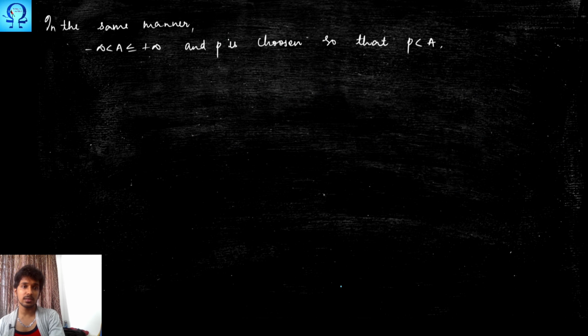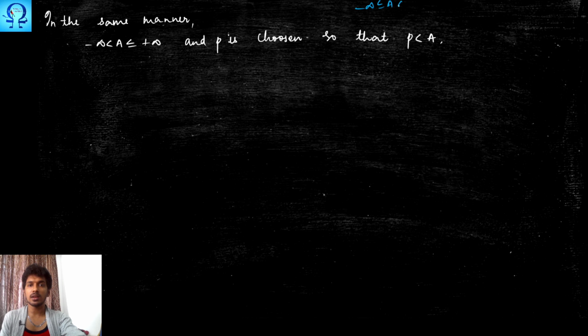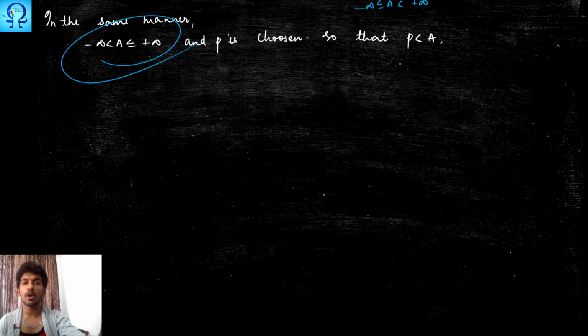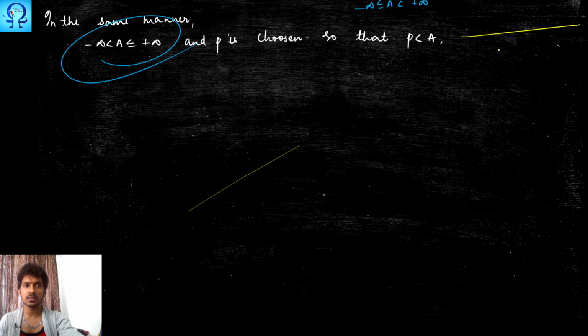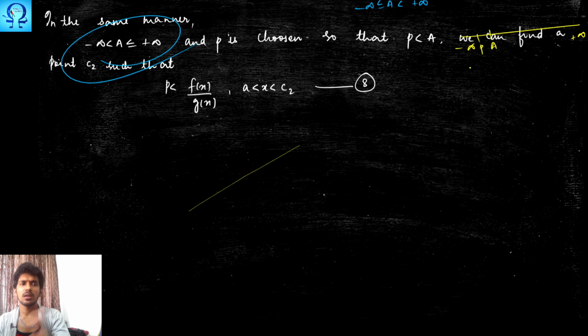Now we have done this for the case minus infinity less than or equal to a less than plus infinity. But when you choose this case, what is going to happen? In this case we are choosing some point P. Let me draw and tell you. Suppose we have such a thing, this is our plus infinity and this is our minus infinity. Our a may be anything, even here or even here. We shall choose a anywhere here, and we'll choose some P between a and minus infinity, and the rest follows as we have done in the previous case, right? So this is going to happen.